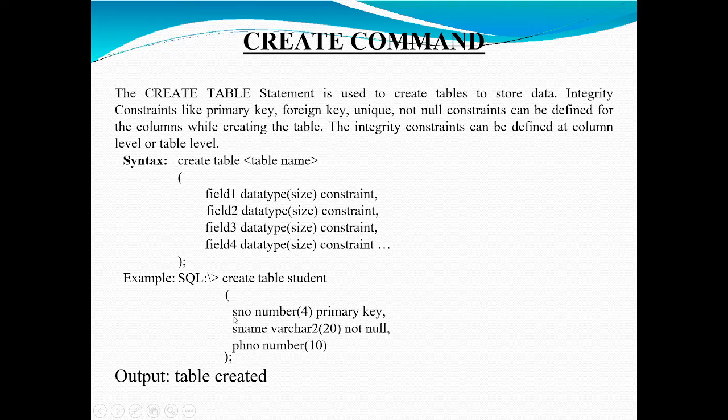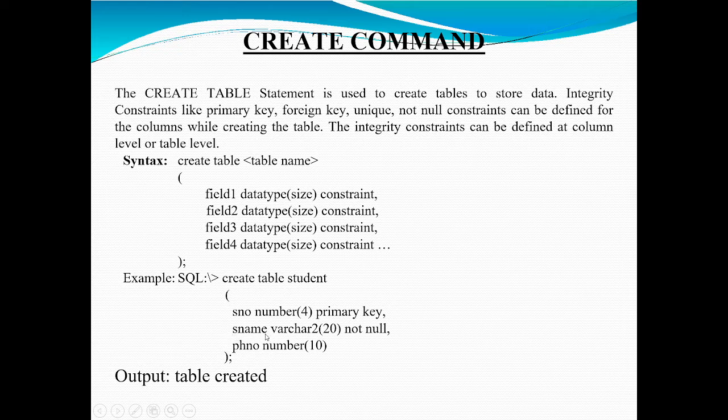So see here, when I am defining the first column, I specified the column name, SNO. After that, immediately I specified the data type of size 4. That means in the SNO column, I can store integer numbers with 4 digits, and I made this column a primary key. Primary key means all the values should be unique and null value is not allowed under SNO. Comma, I have completed the column 1 definition. So, comma, and I am going for the second column.